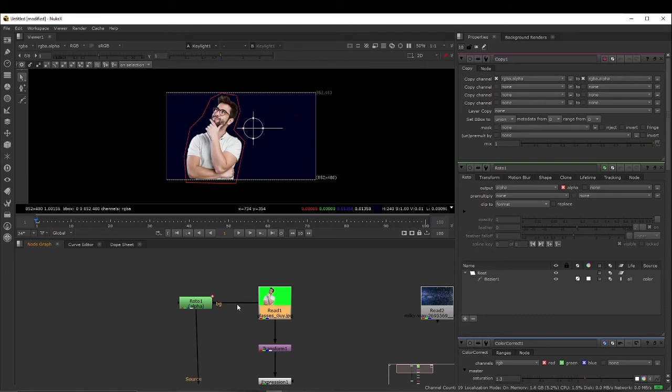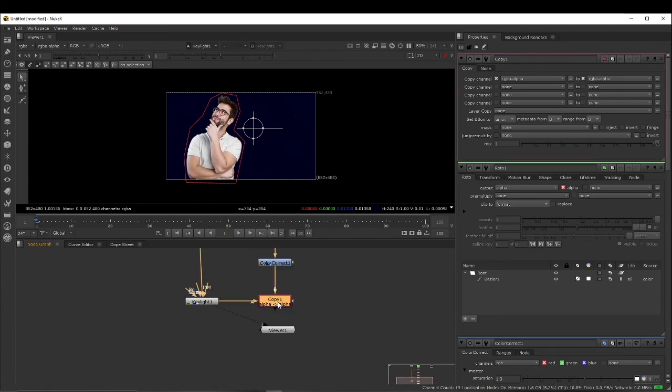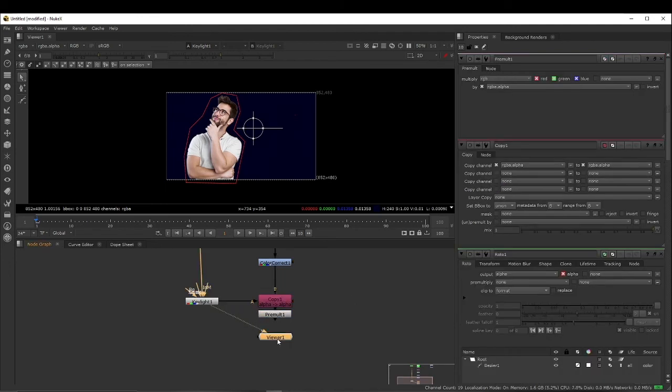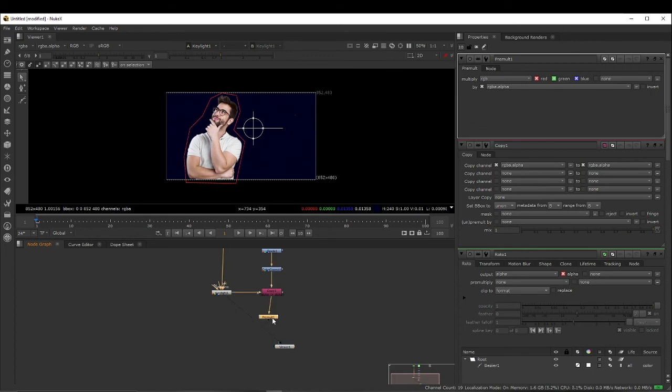Now, after that, immediately following that, we need to apply what's known as a premult node. Give me 1 second, fellas. There we go. And let's give this some room. Give this some space. I want this to look all suffocated, like there's no air to breathe when there is. Just give it some room.